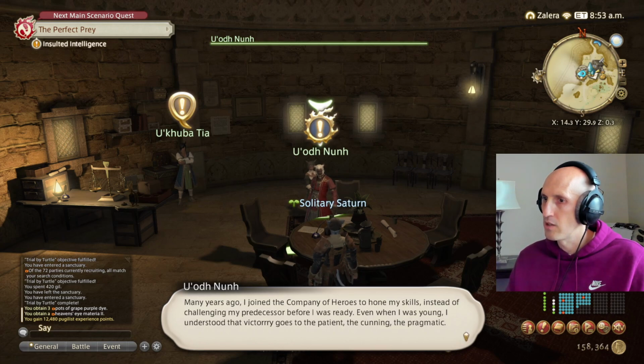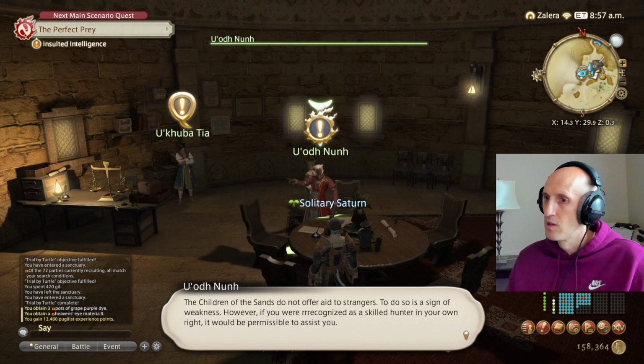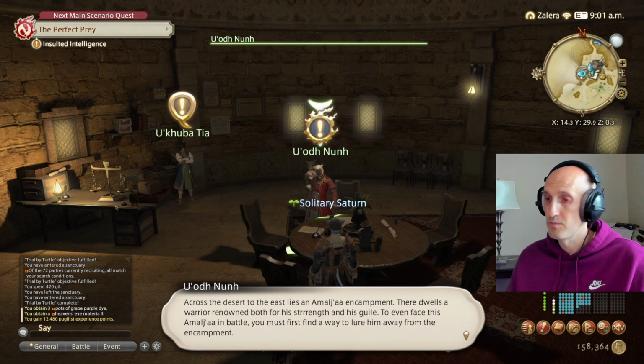Even when I was young, I understood that victory goes to the patient, the cunning, the pragmatic. That is why I claimed my position, and it is why I still hold it, and it is why I will not help an unproven whelp. The children of the sands do not offer aid to strangers. To do so is a sign of weakness. However, if you are recognized as a skilled hunter in your own right, it would be permissible to assist you.